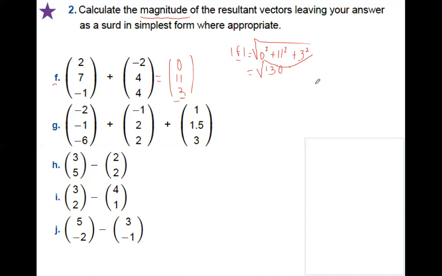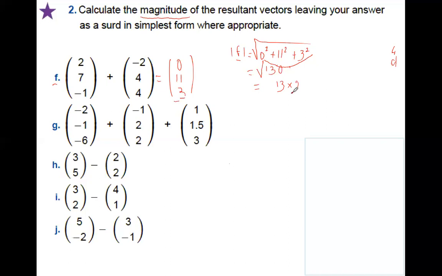So they've asked us to give this in its simplest form, right? So now this is a time where I'm going to have to try and see, can I find a square number? Whenever you hit something like that, you go through the different square numbers that you know. So you've got 4, you've got 9. Or the other thing you could do is look at the number and say, is there a prime number here? So 13 is a prime number. So you can do 13 times 10. But 10 is 2 times 5.